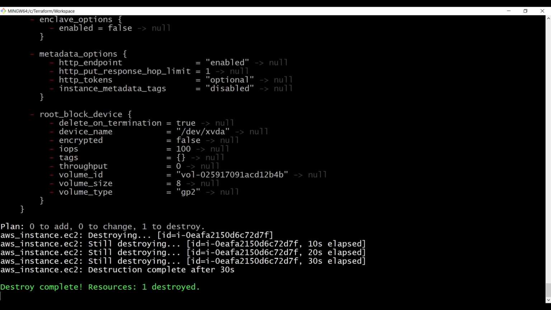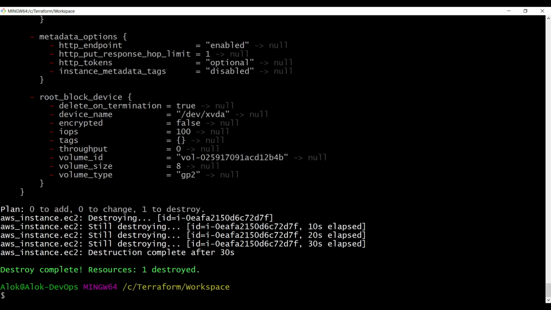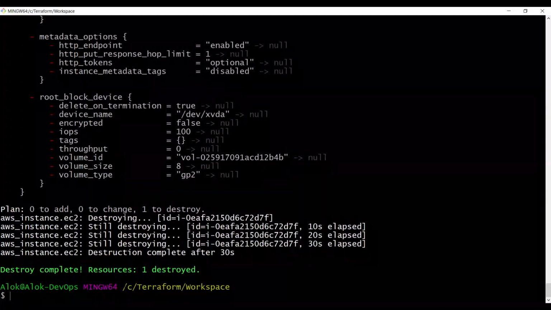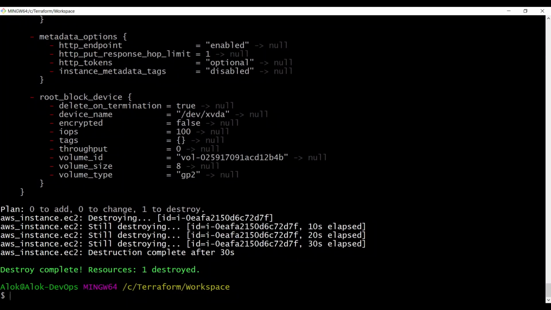This is very important for your understanding of Terraform. The workspace part is very important, and in your company you are also going to work with these workspaces. Okay, the instance got destroyed. Now I am going to switch into the default. Terraform workspace select default.